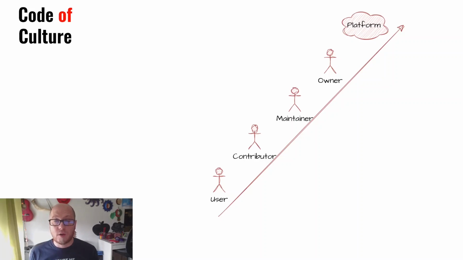I also added another external social class over the owner of the project, which would be the owner of the platform. In most cases, GitHub. Why is this important? Because GitHub, as a platform, has higher power and control over the project than the owner itself. It can even revoke the project from the owner if it is vandalized or does not comply with the code of use of the platform. By understanding these social classes, we can better understand the power dynamics and hierarchies that play within open source projects. But as you can guess, it's not that simple.